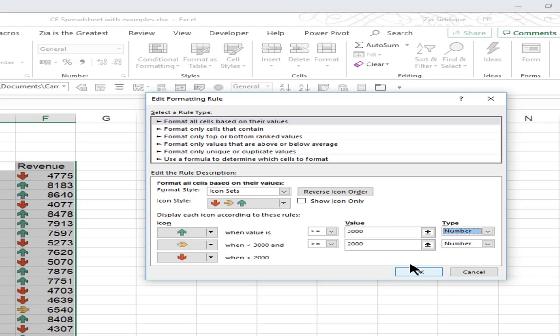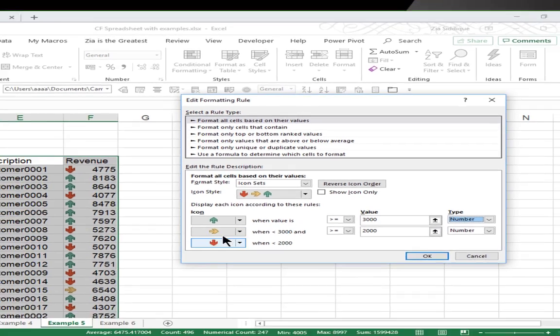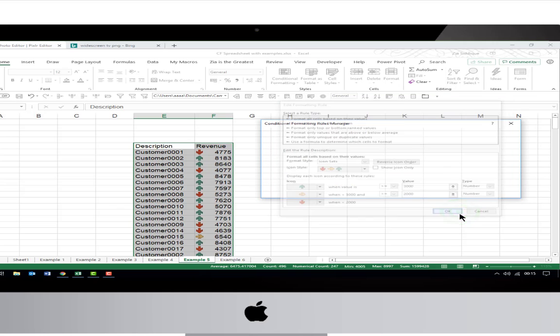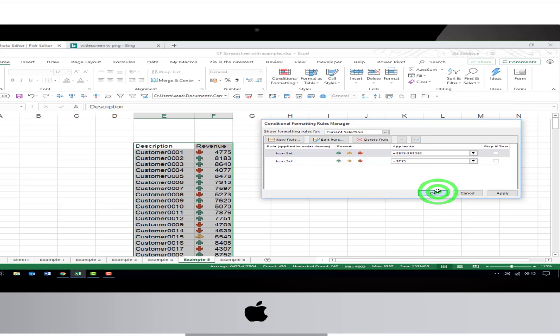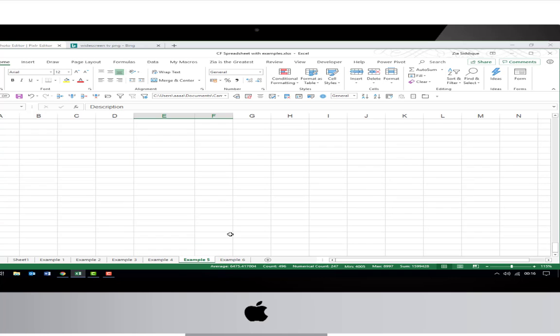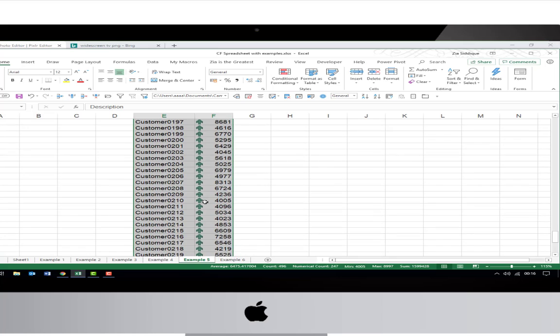So what I've specified is if the value is below 2000, then mark it with a red arrow, if it's between 3000 and 2000, a yellow arrow, and a green arrow will be anything above 3000. So in order for this to apply, click on OK, click OK, and now it's changed. As you can see, most of them were over 3000.